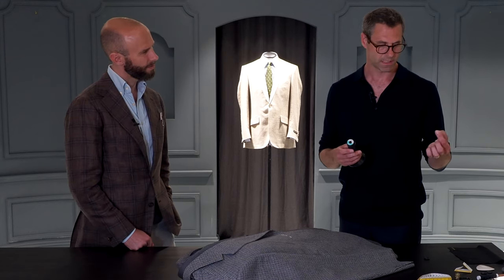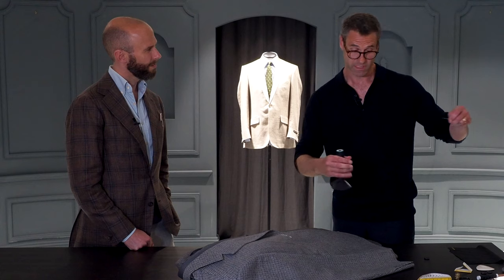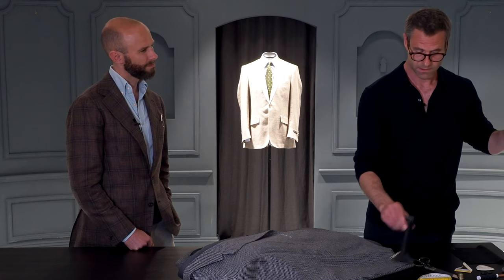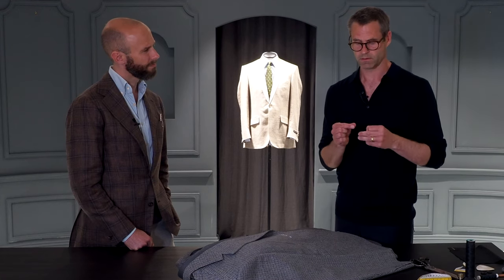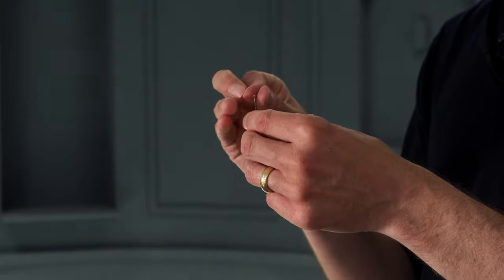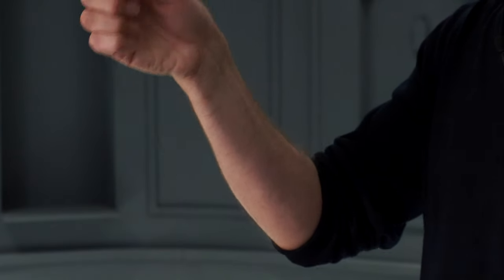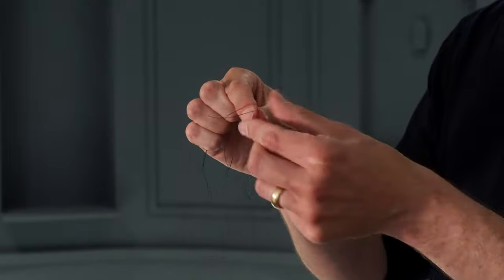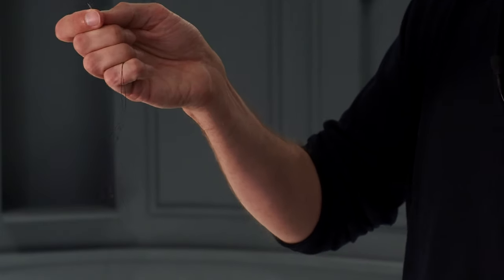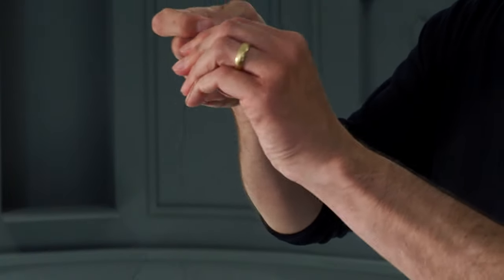I'm using a size 05 sharp needle. As long as it's a needle — because this is slightly thicker thread you obviously want one you're going to be able to pass through. So we've doubled up the cotton, and I'm just passing it through. There are so many different ways of doing this — this is just how I do it and it seems to work. You can already see it's sticking those two pieces together. I get rid of the excess just with a piece of tailoring cloth.